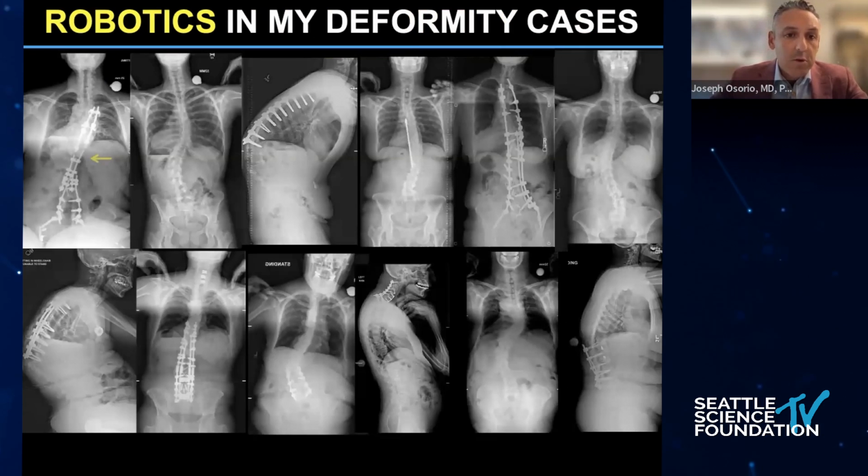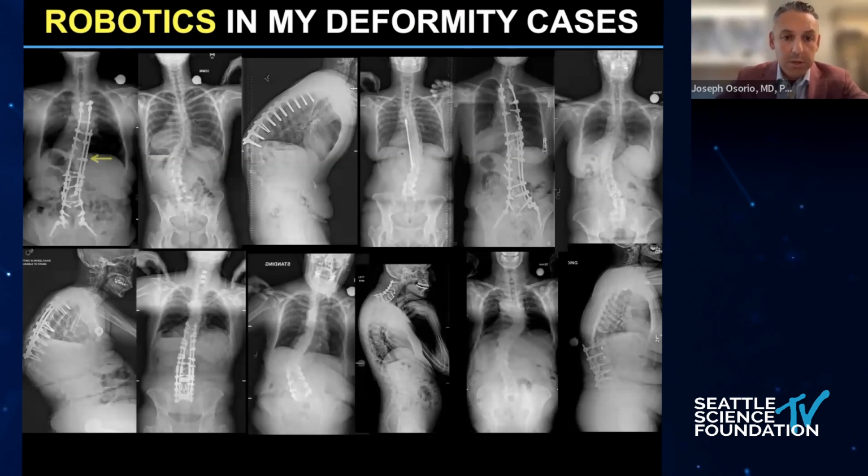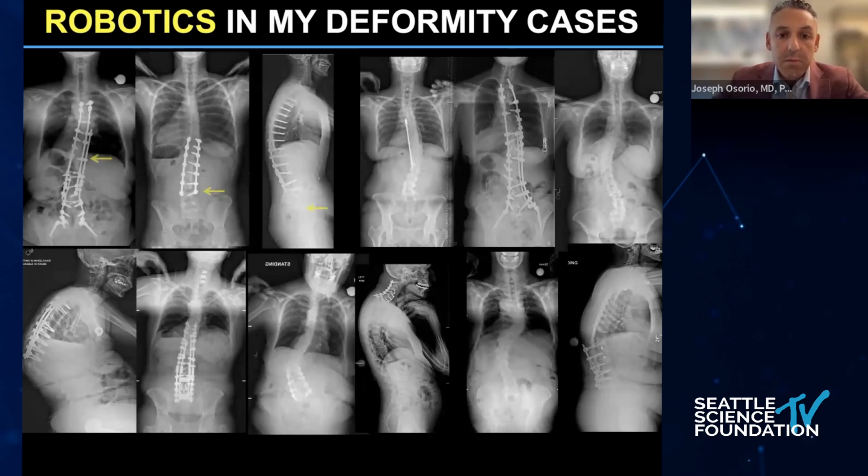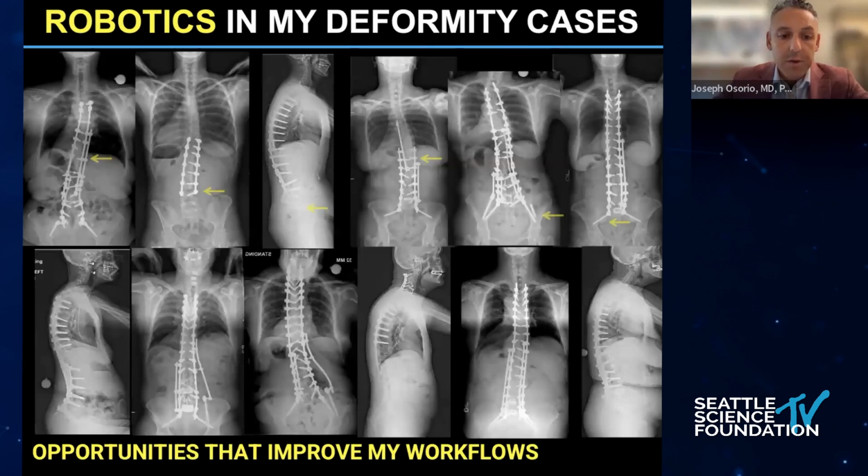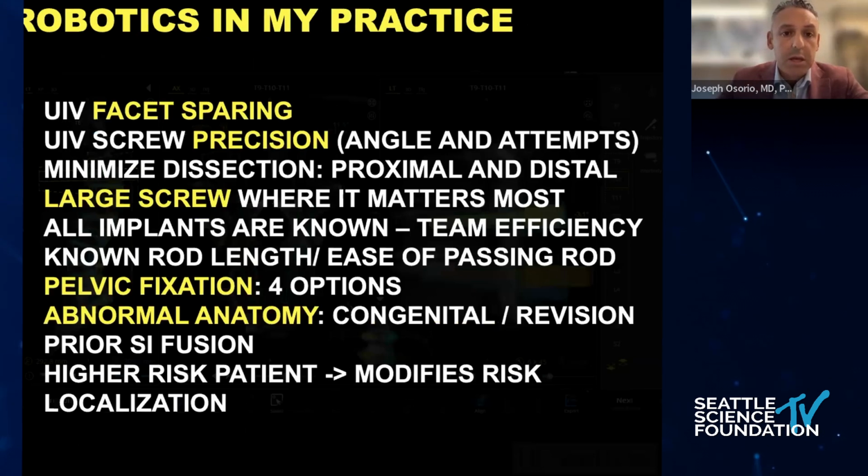All these cases I've used robotics for. In the top left panels, you can see this is a patient I had to do a revision on who had a prior Harrington rod. So fusion mass region, that's a helpful place to use robotics. If you're going to use it for scoliotic patients, maybe they have difficult pedicles to cannulate, that's helpful. Distal fixation, multiple points of distal fixation, I'm going to comment on that, and obviously others. So it's a way to improve the pain points that you may have for these more complex cases.